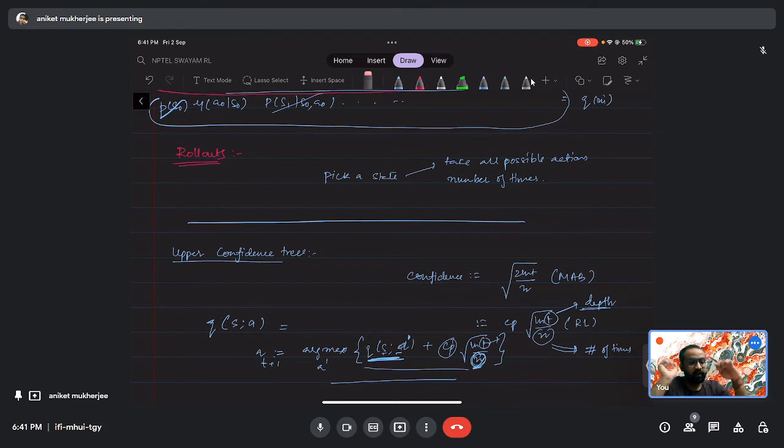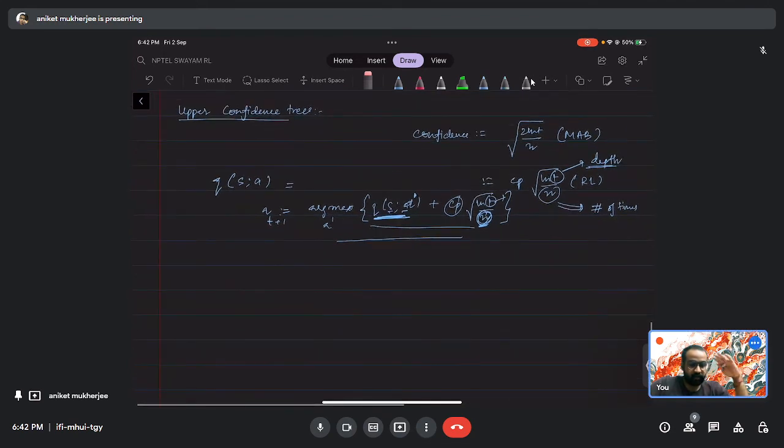But actually, greedily, while going from value to policy, you do this argmax over A prime of just the Q, not the confidence term. Now the confidence term comes up for each action from a given state, and it varies for each action. Now you are clear on how upper confidence works, and I hope you see that this is a planning problem, not a learning problem.